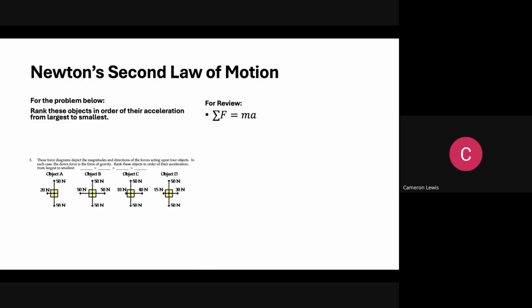Now, because it's 20 newtons, it has a mass. Is your mass always consistent? Yes, your mass is consistent. The only thing that's changing is your acceleration. So now we got 20 newtons for A. For B, we already know the acceleration is 0 because they're balanced. Each one of these must be on some type of surface, because we see the normal force where they're all 50 newtons. So we have to look left and right.